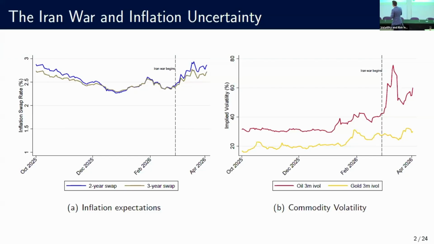So on the left-hand side, you can see the inflation expectations. Inflation expectations have risen, right? So have oil prices, but they have not risen that much, actually. If you look on the right-hand side, we're plotting here commodity price volatility. We're very uncertain about what the price of oil is going to look like 3 months, 1 year from now, right? And you would think that overall commodity inflation is also what you ultimately see in consumer prices. So right now, we're pretty uncertain about what inflation is going to be over the next year.